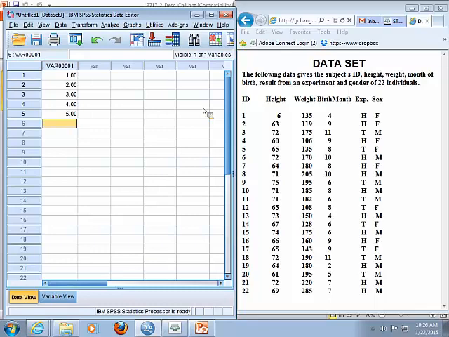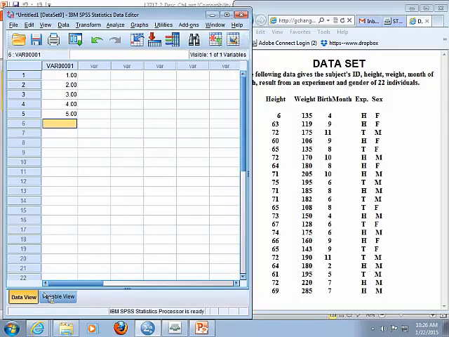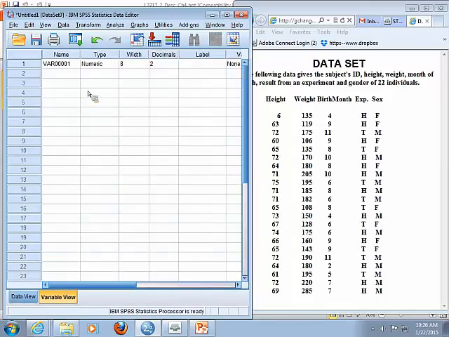It's easy, okay? And anytime you start putting data in there, it'll automatically create some default variable name for it. Start from VAR0001, and then you have VAR0002, and so forth, okay? Also, you'll see there's 2 decimal places. That's a default format. You can change it. Okay. How do you change it? If you look at this SPSS data editor window, at the bottom you see data view and variable view. Okay. Data view is this. There's this page. Click on variable view. You go to another page, actually showing you the format of each of those variables.